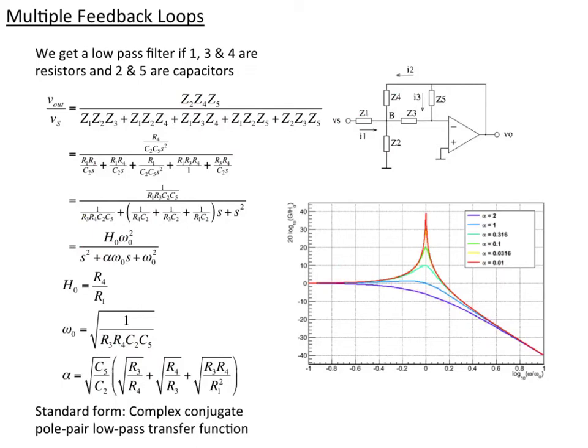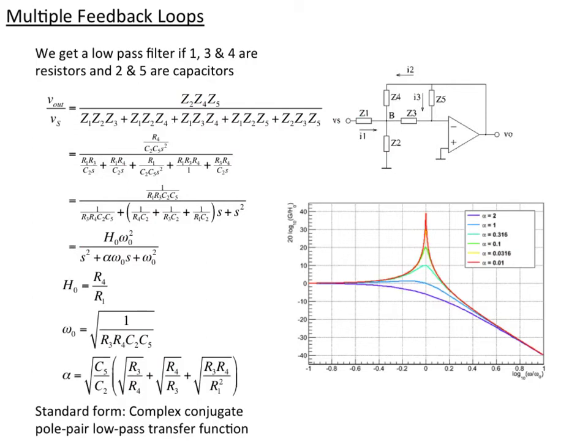But if we make alpha 1, for instance, we get this blue line, which, notice, right at the characteristic frequency, omega naught, when omega equals omega naught, we get a gain of exactly 1 over H naught, which I've divided out here in this plot. So as we make alpha much smaller, we go up and get this peak structure.